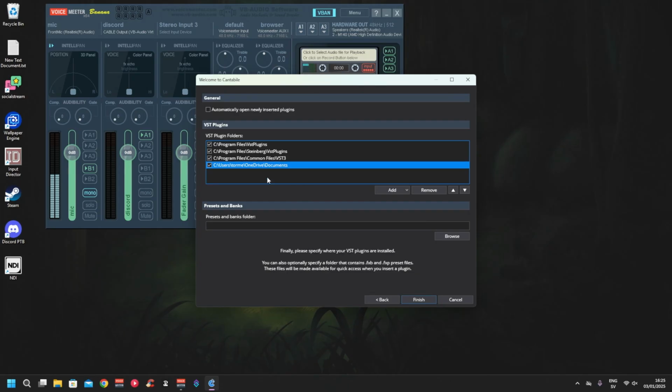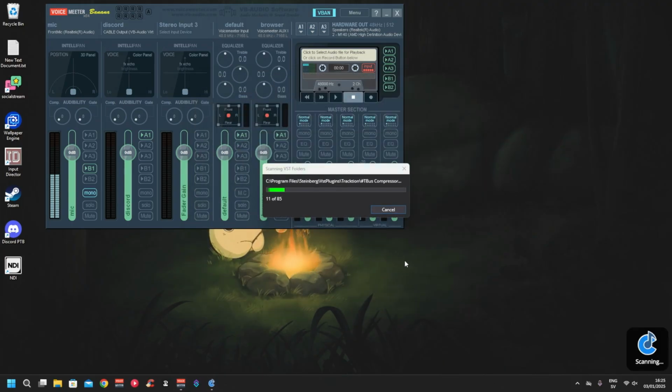Yeah. So OneDrive, absolutely lovely. Probably automatically bug out next time anyway. Click finish. Now it goes through all the folders, so you have access to all the VSTs that you already installed.